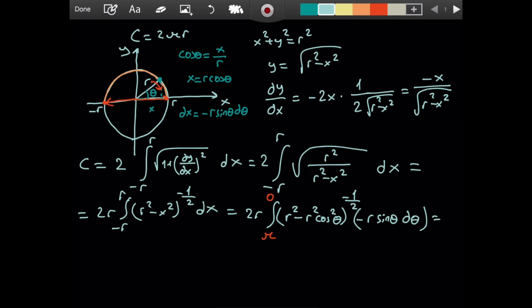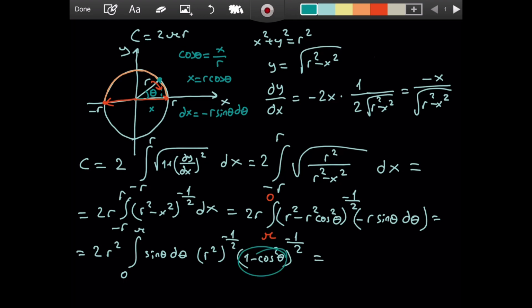And here, let me do it step by step. So we can just get rid of this negative by switching the boundaries. And I will take the r out, so r out. So it will be 2r squared. I switch the boundaries to get rid of the negative sign. We will have then sine of theta, d theta, and this part, if I factor out the r squared like this, it's going to be this, right? I hope this isn't fast for you. I think that you can follow this. And if you can't, just stop the video, get a piece of paper and a pencil, and work it out on your own.